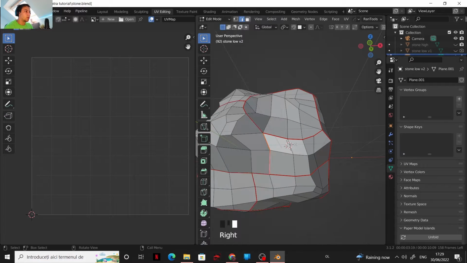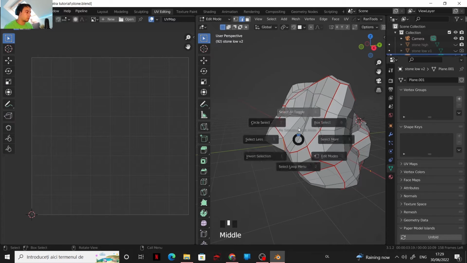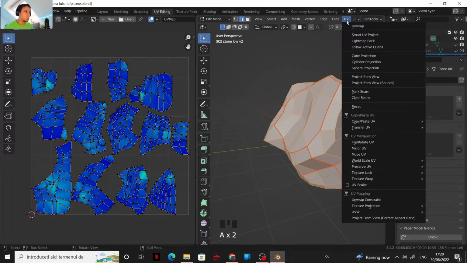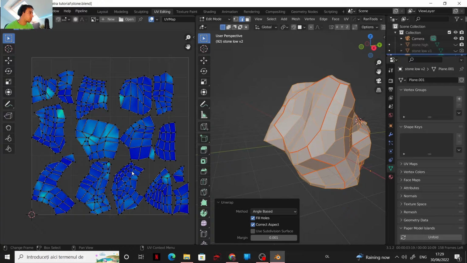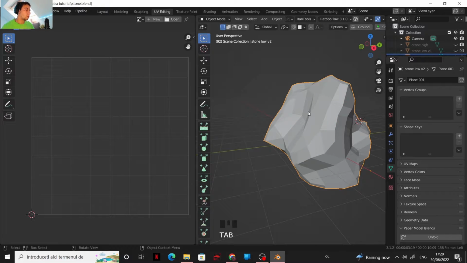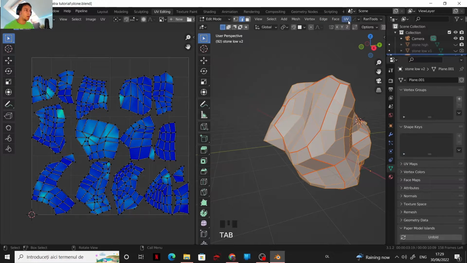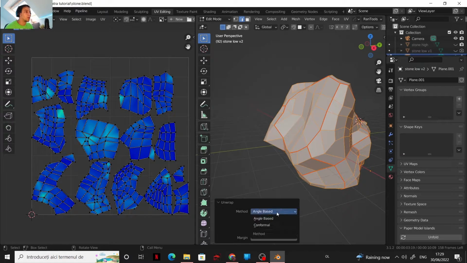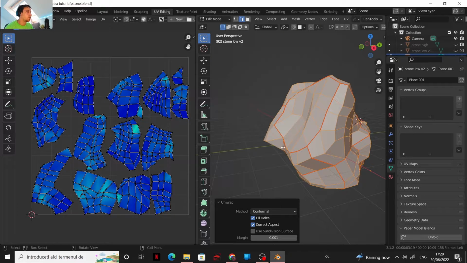This face is too long. That's pretty well. Let me check if the scale is applied. It's not filling any holes. That's much better.